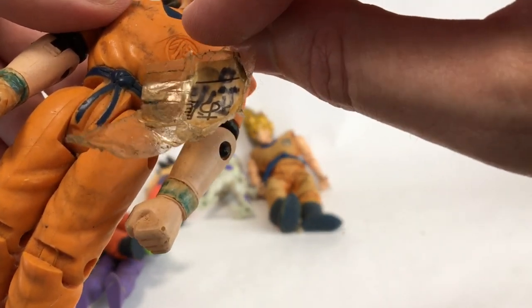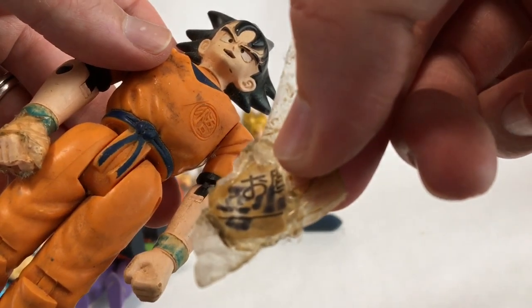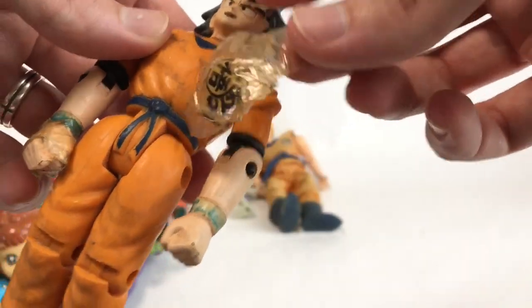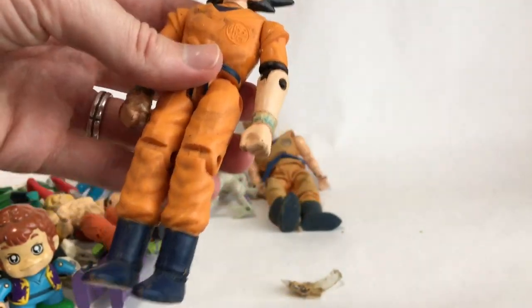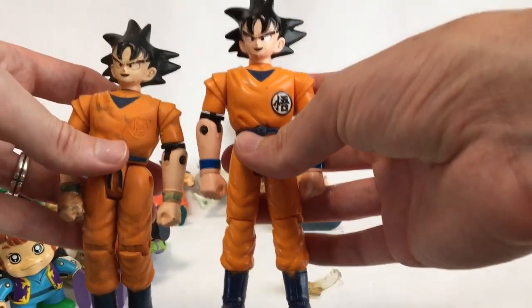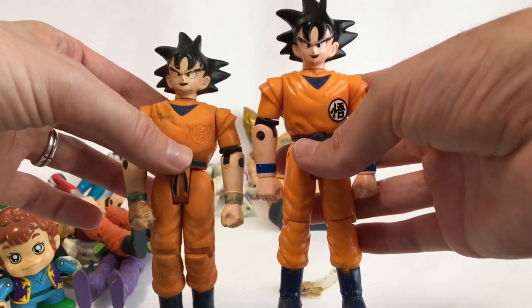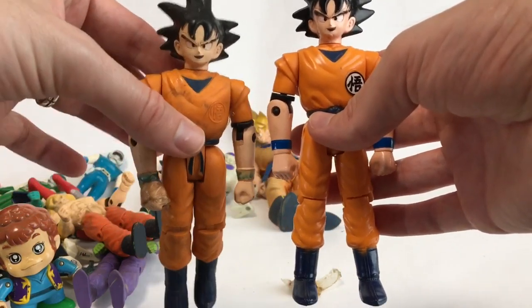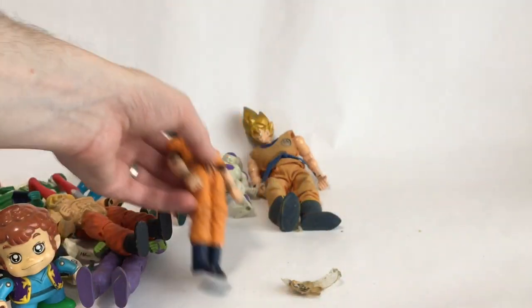And he used, what is that on the back? Maybe a newspaper? Okay, old Japanese newspaper. But yeah, it comes off, looks like that. And I did see this was in the bag, so I brought a comparison. So here's a minty version versus one that is dirty and played with. Which, that's how it should be. No, it shouldn't. Yes, it should.